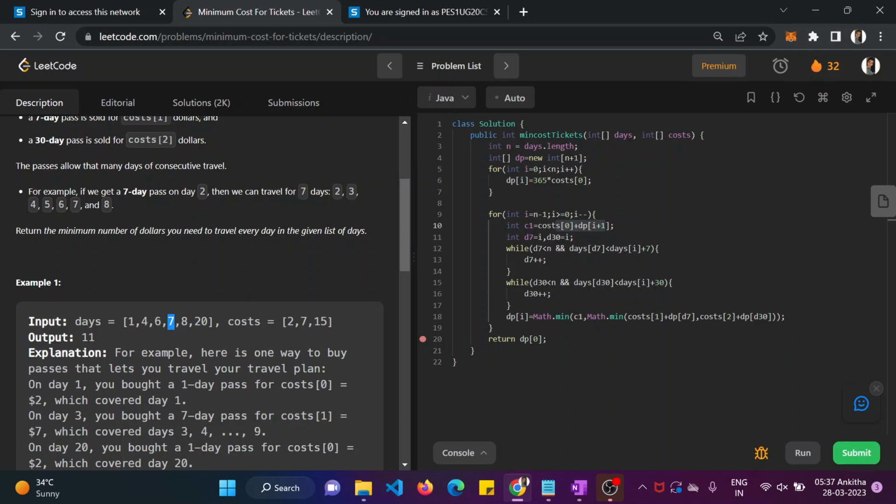But for 8, 8 is lesser than 7 plus 7, 14. So that will be incremented, d7 plus plus. So that cost you add. So cost of 1 covers the 7 days, this is fine. And for the remaining part, where d7 is pointing here, that cost dp of d7 you have to add.